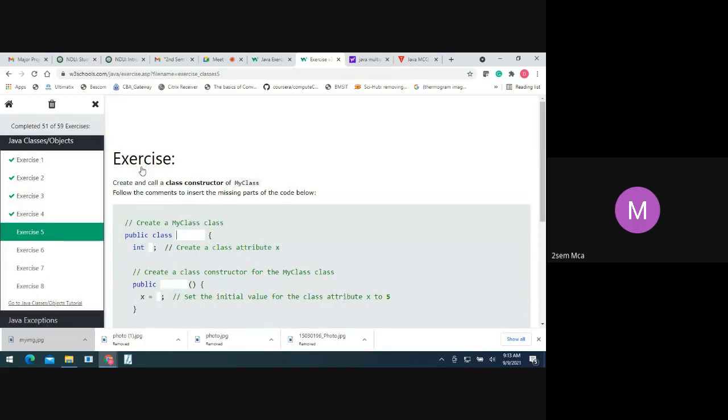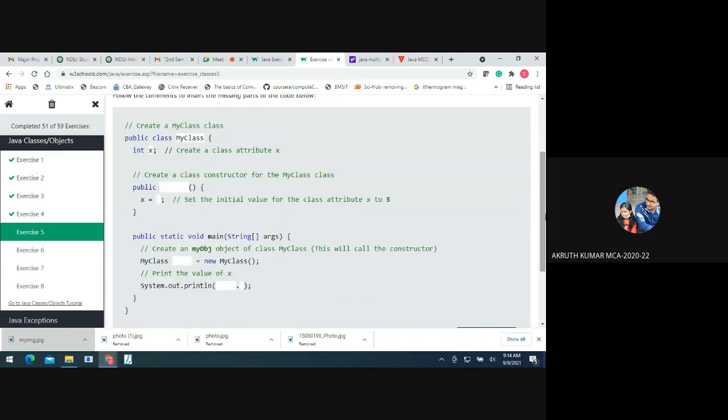Create a class, and create and call a class constructor of my class. Follow the comments to insert the missing parts of the code below. Create my class, int x, public my class, x is equal to 5.